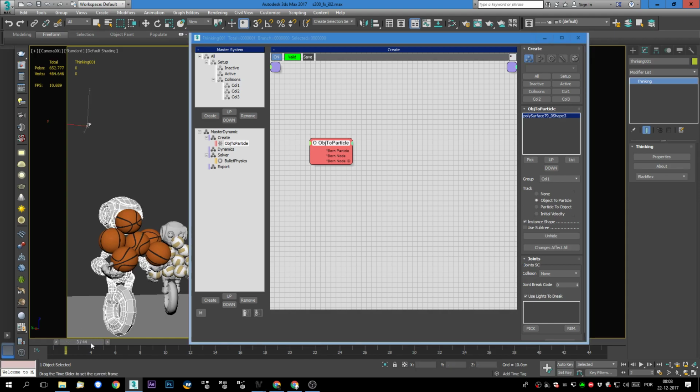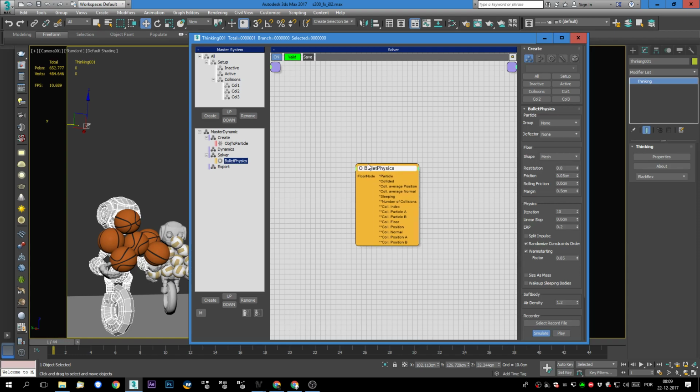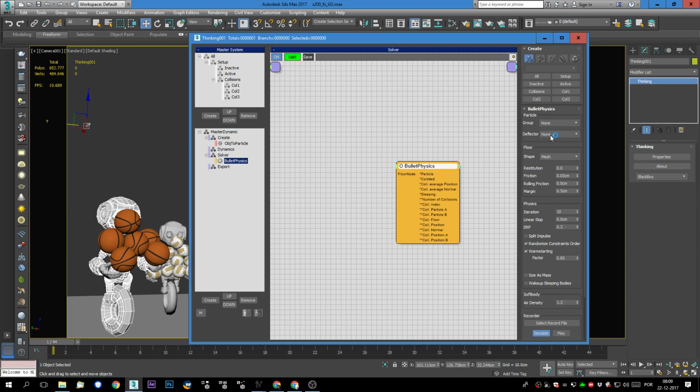Of course, when you scrub it, it appears again because now we are seeing what's in TP. And it's this mesh that is on group collision 1 over the collisions, and it's instance shape, so it remains the animation, and it's hidden, so we only see the TP. Cool. So here on the bullet physics, you can't forget that the collisions will be here.